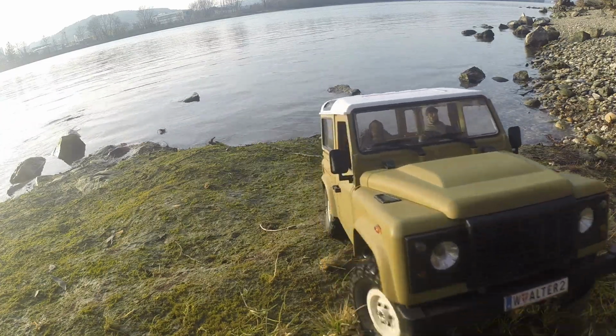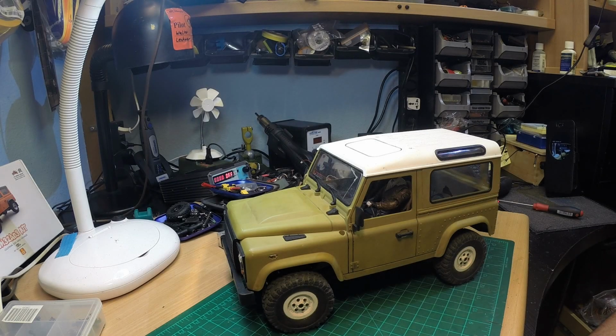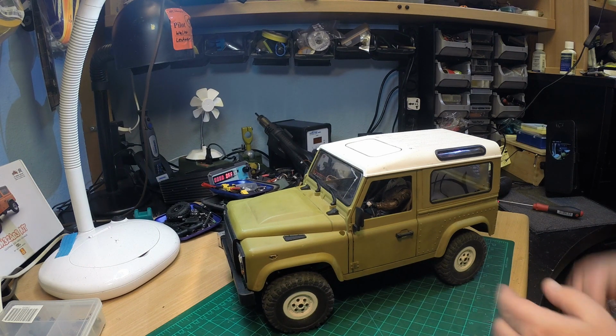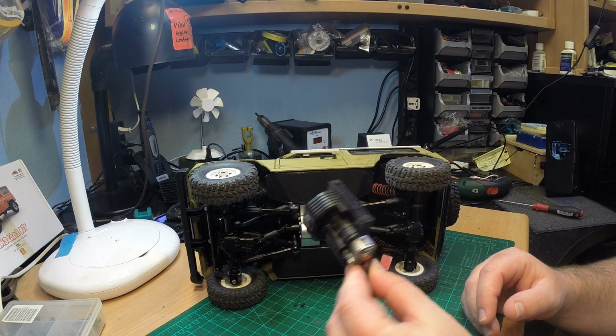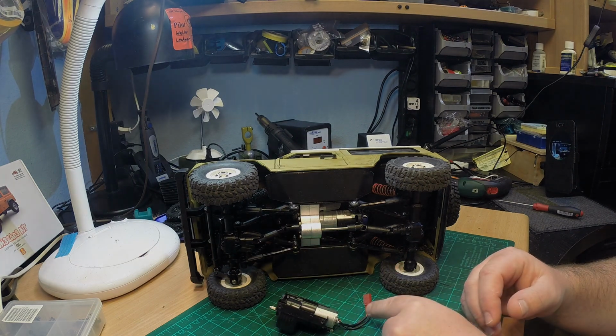But the motor was not perfect. The motor ran that hot one day after I'd done a 10 minute run in leaf litter. It ran so hot that the plastic of the motor mount melted. First I replaced it with a spare motor mount I had from my Willys Jeep with the 180 motor.